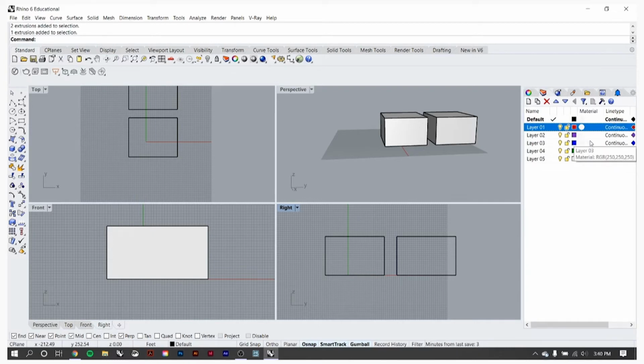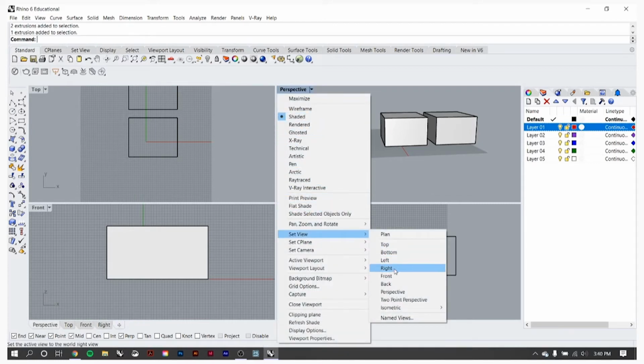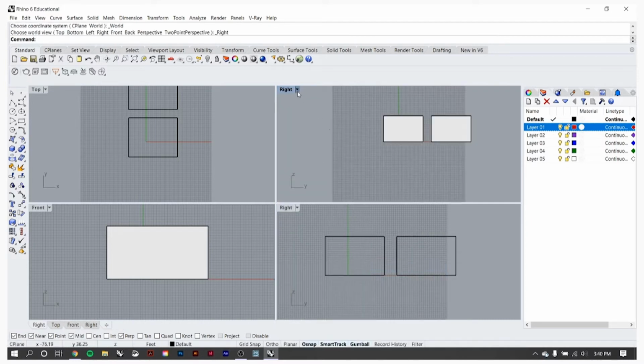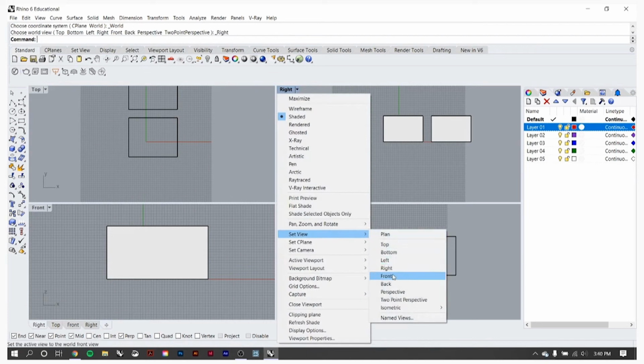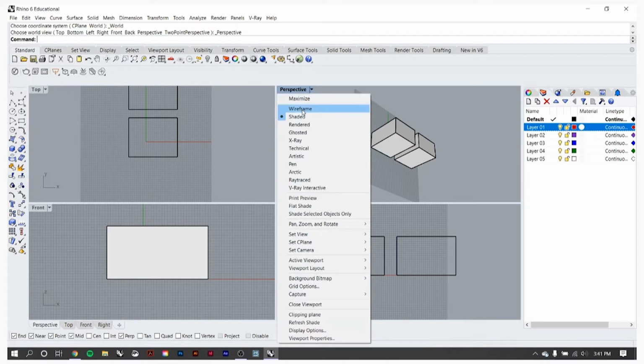Another thing I wanted to show you in the viewports is that you can actually change where all of your views are, so you can have them set to right, or in that top right corner, whatever really works for your workflow. Set it back to perspective, and you can actually get to isometric from here as well, to get some nice isometric projections. There's also the ability to change what the models look like. You can do wireframe, technical, ghosted, shaded, rendered from this drop-down menu, and that's just the arrow there.